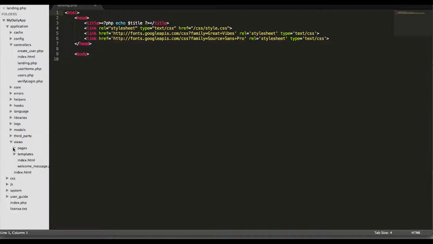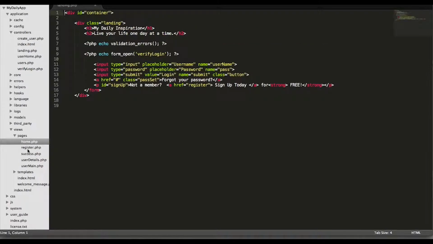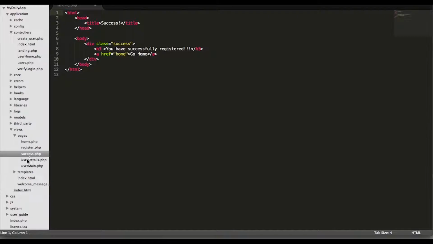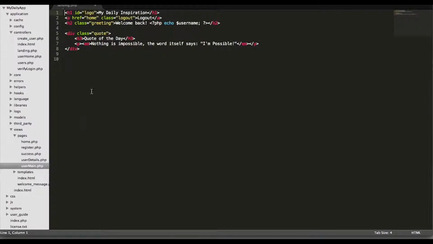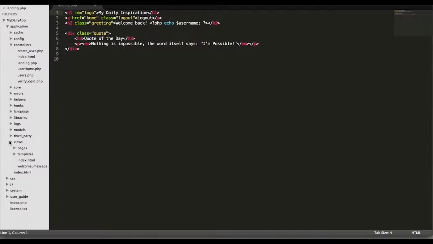Under my pages, I got the home page, a register page, a success message, and user details, which is a separate option to print out every single user that's in the database. This is user main, the main menu for user home when the user logs in.